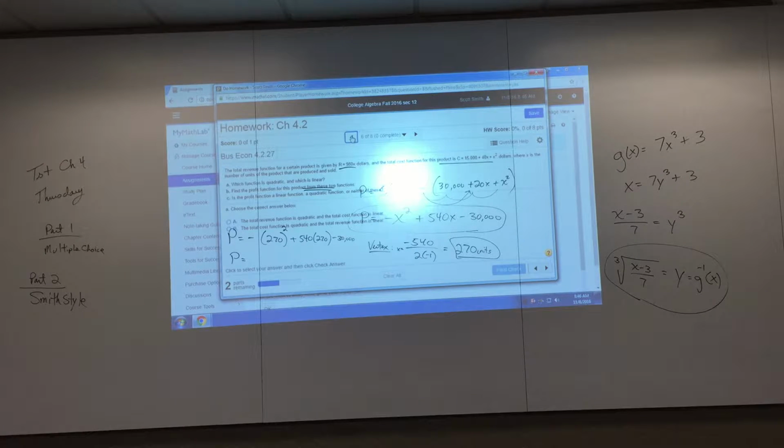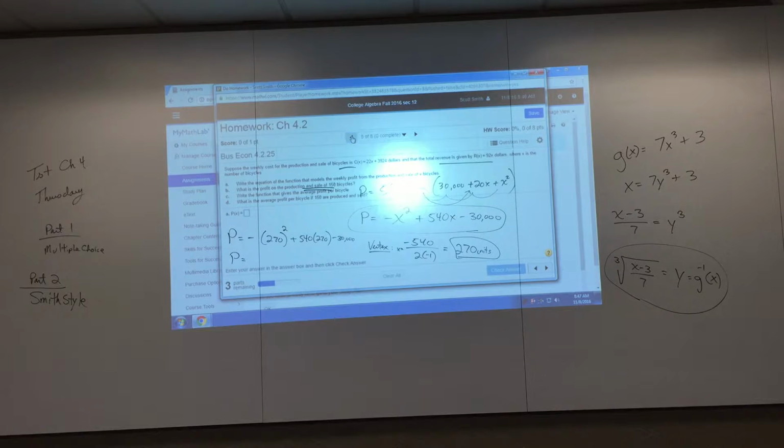Here's these words quadratic and linear. That ought to be pretty easy for you, I guess. Here's another, revenues and costs. This one's kind of easier. This is some composition. All right, enough of this.